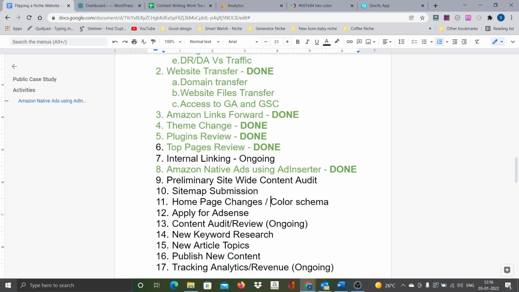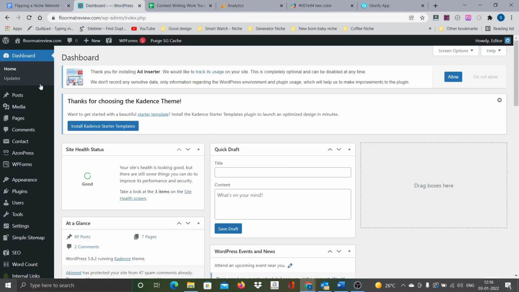Later, once it becomes a big site, maybe we can pick one of the templates that is already available and make the changes, because for now I do not have much content for an about us page or to talk about any kind of pillar content and all those things. That's why I want to keep it very simple. So let's first start with this color schema.